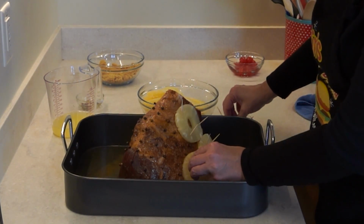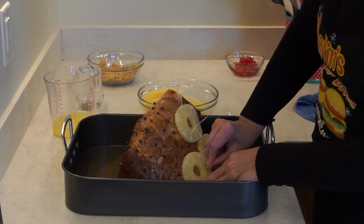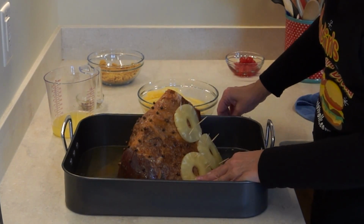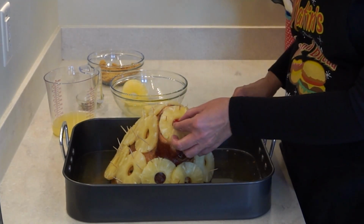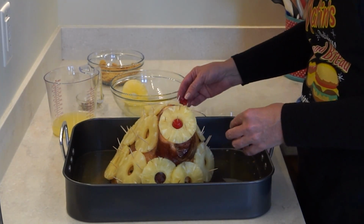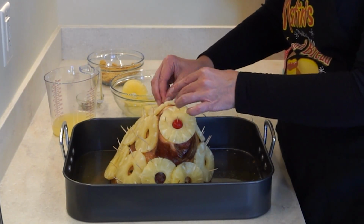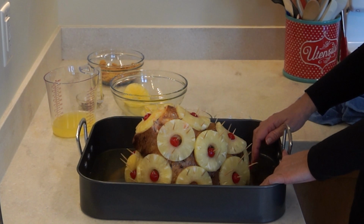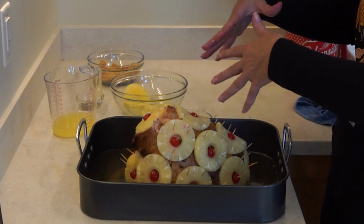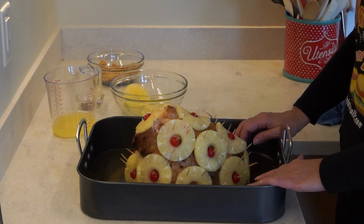So basically, I am just covering our ham with some pineapple and toothpicks here. Toothpicks are just holding it down. To add a cherry in each one of the pineapple. Not only does it look good, it'll just give it a little bit more fruity flavor, and it'll be a nice garnish whenever you go to serve your ham. There we have it. We have our ham. It's about ready to go in the oven. It has, again, pineapple juice, brown sugar, pineapple, and maraschino cherries.